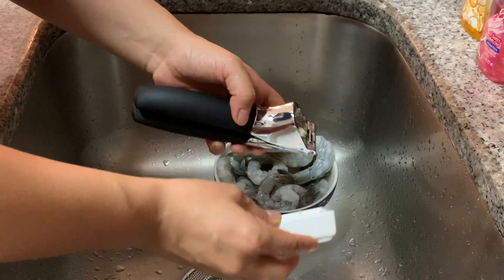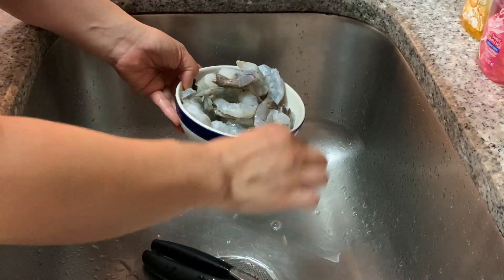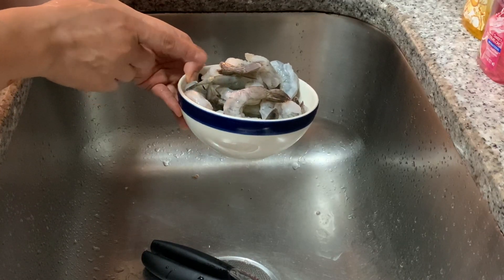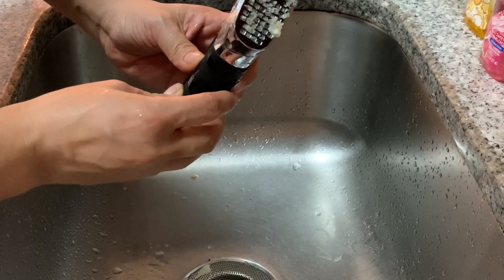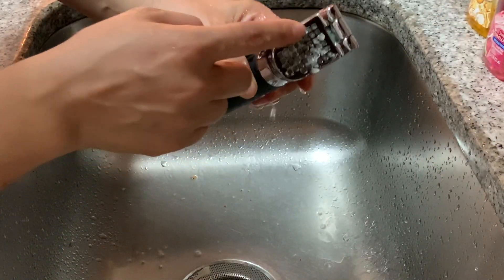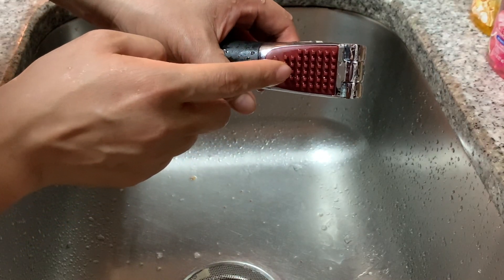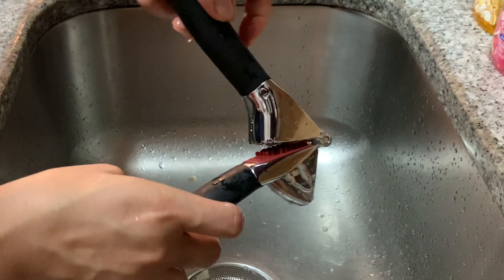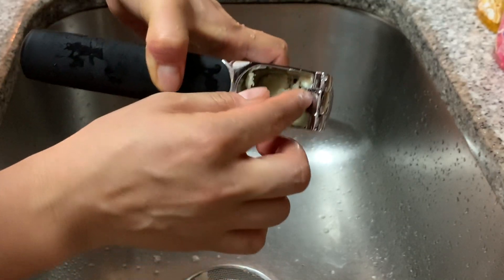Let's start to wash it — I know what you're thinking. By the way, I'm also cooking cocktail shrimp tonight for my kids using Costco frozen shrimp, about 21 to 22 per pound — really yummy. So let's wash. You always have that little hole blocked by garlic, right? But here, because these are extremely thick and hard rubber, all you need to do is turn it upside down and press — and it comes off automatically. Watch this!